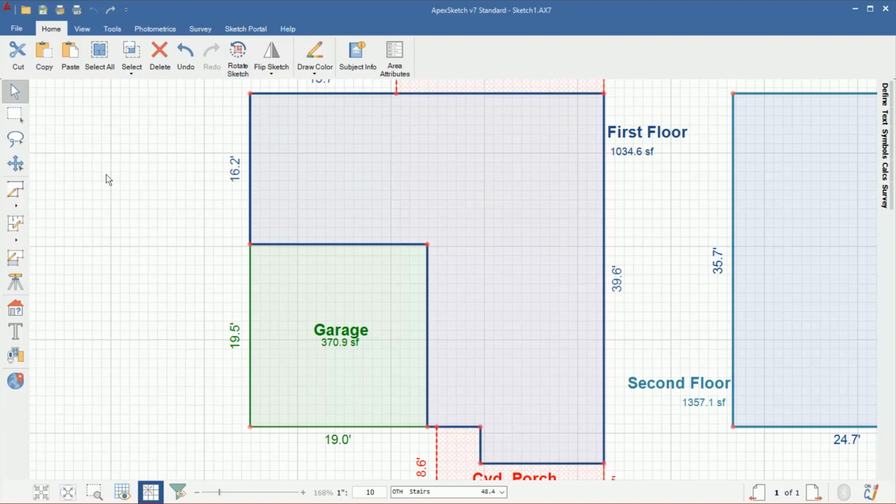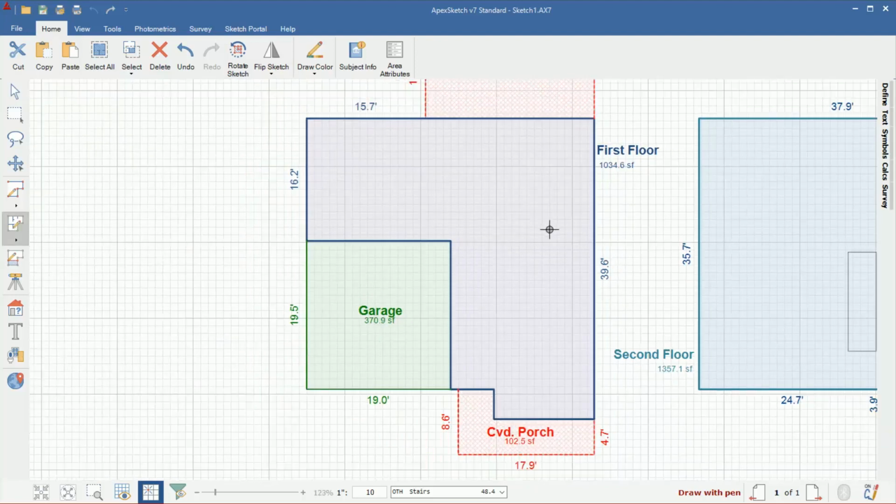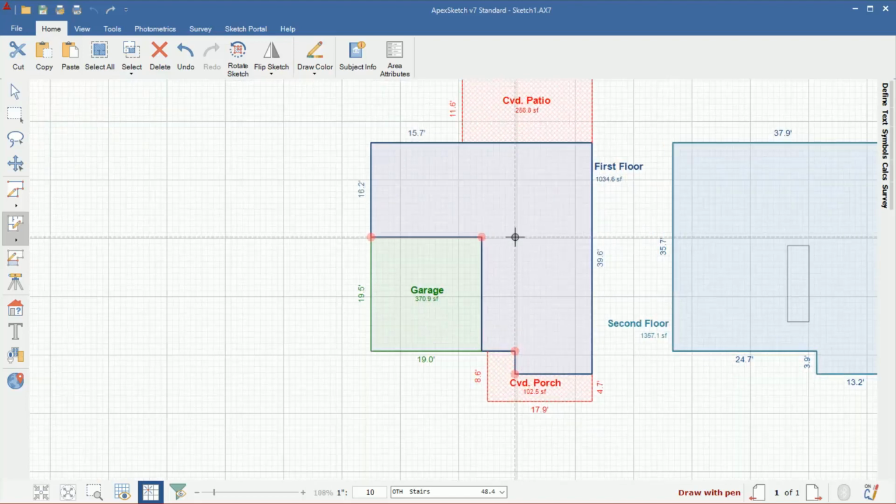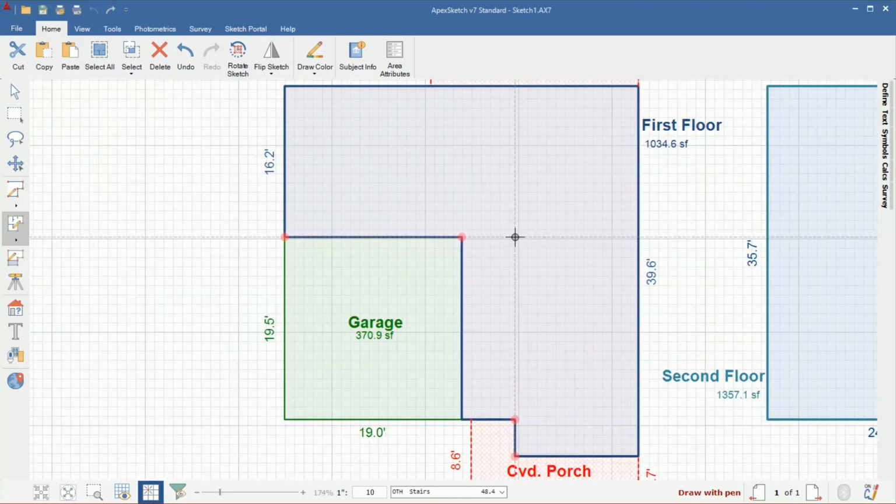Once we have everything centered where we want it, I'm going to come to the Draw Interior icon. Another tip: it is extremely helpful if you zoom in on what you're drawing and make it as big as you can get it on the screen. It's going to make it a lot easier. I have seen people trying to draw interior stuff zoomed way out, and it makes it harder. The most efficient way is to zoom in as far as possible and sketch that way.